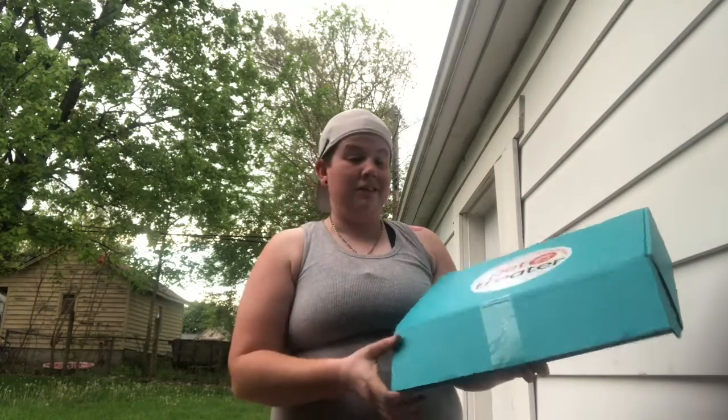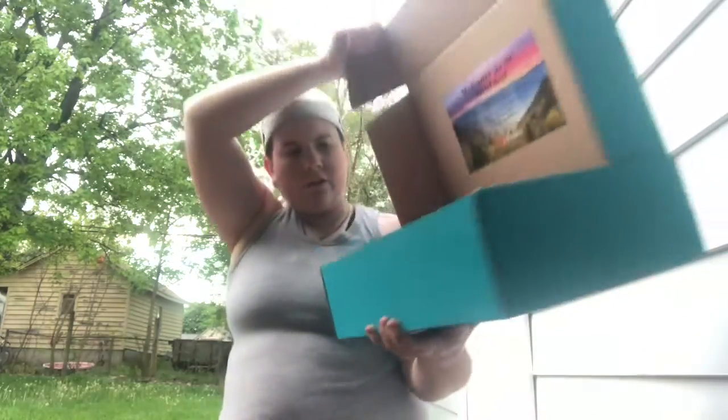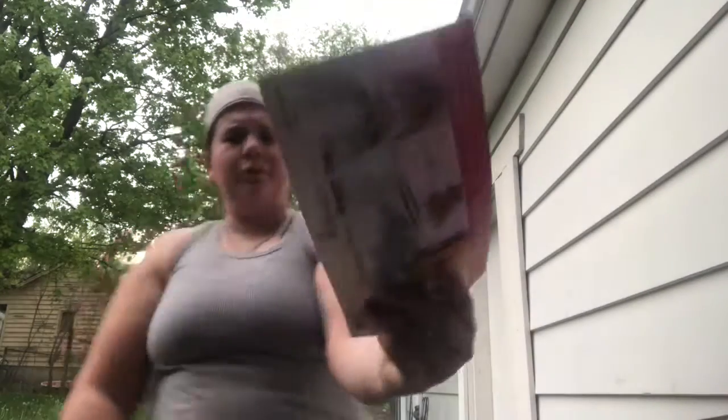They're loving it because I don't let them have their toys outside, but maybe we got some outside toys in here. You guys ready? All right, here's our box — welcome to the Smokies! We've noticed the last few months they've been having this little decal, and normally it's like a figure-it-out theme.